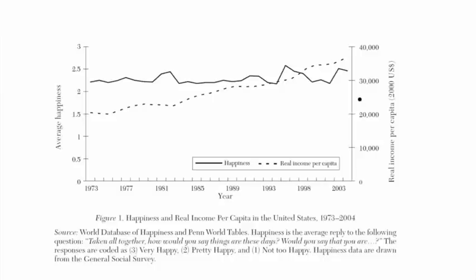The other line on the chart, the solid line, the line labelled happiness, shows the results from a survey taken at regular intervals of a sample of the United States population, which simply asks people to rate their happiness. And you can see that it jumps up and down a little bit, but there's no long-run trend. On average, at the end of this period, people in the United States were about as happy as they were at the beginning of this period.